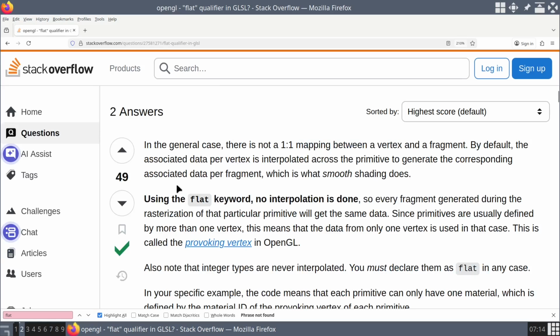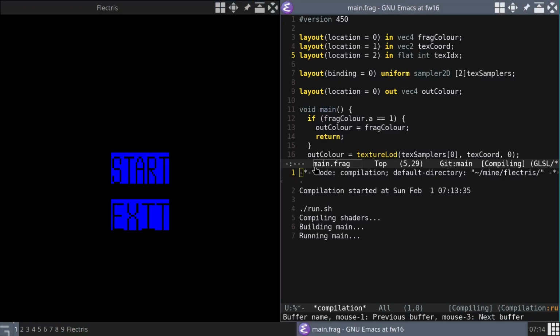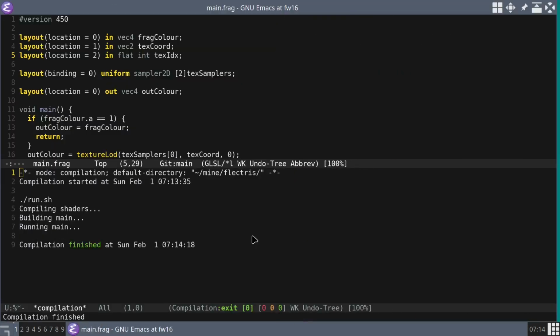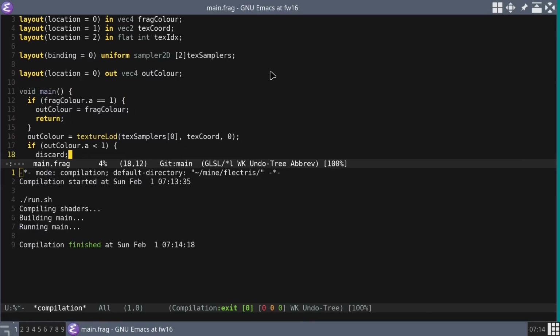By default, this thing using the flat keyword, no interpolation is done. Every fragment generated during the rasterization of that particular primitive gets the same data. I see. Okay. Cool. So we're doing this. Now pass in texture index into there.